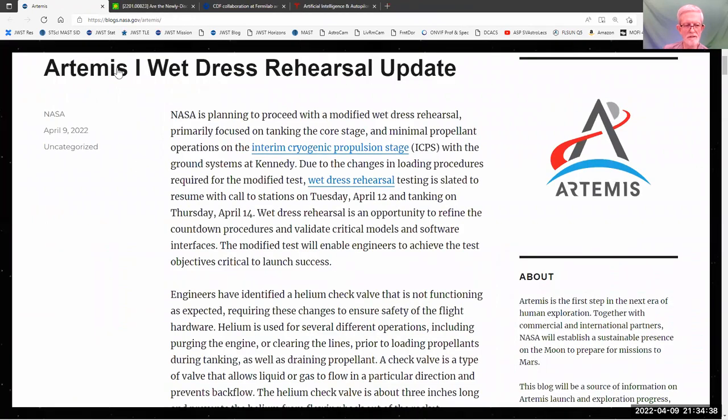As I was talking about NASA blogs, there's one for Artemis, the Back to the Moon program, which is kind of strange because the Artemis astronauts are actually not going to land on the moon. They're going to go around the moon, and then SpaceX is going to provide their rocket as the means to actually land on the moon. So it's funny that we're still spending considerable money on SLS and Artemis when eventually it's going to flip over to become a SpaceX program anyway. It's just NASA will be paying SpaceX to ride.